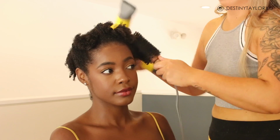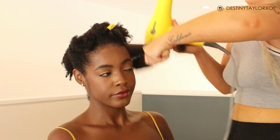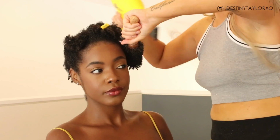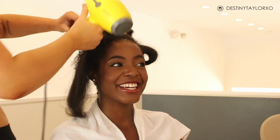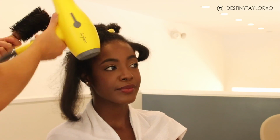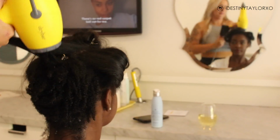Don't panic, guys. I didn't show this on camera, but Allison did use the heat protectant spray from DryBar's line before she went in and started using this heat on my hair. Don't worry. So the process is pretty basic, pretty repetitive, and it was really quick since my hair isn't very thick and my texture is very fine, and if you put any type of heat on it, especially this close, it'll pretty much just liquidate my curls and they'll go straight ASAP.